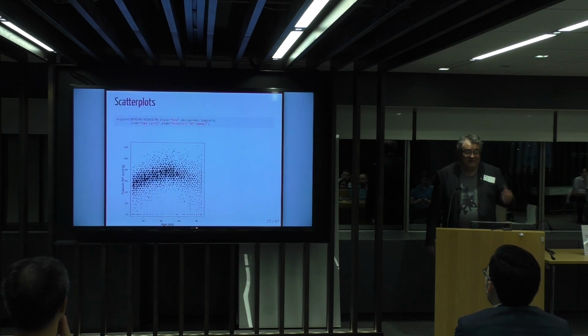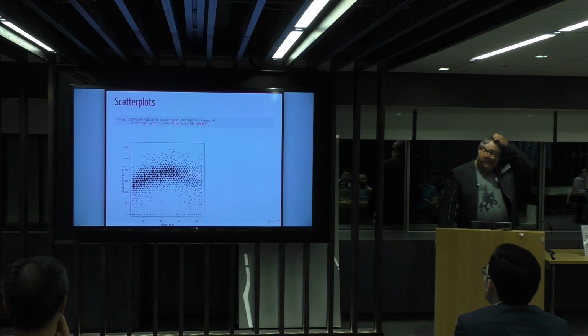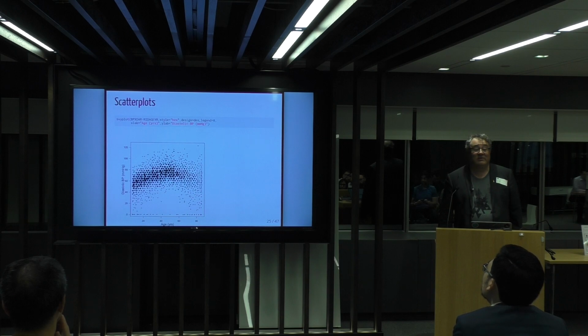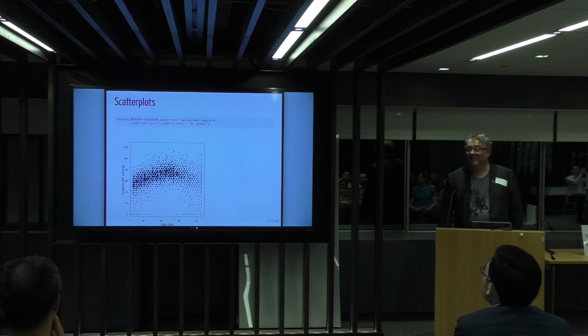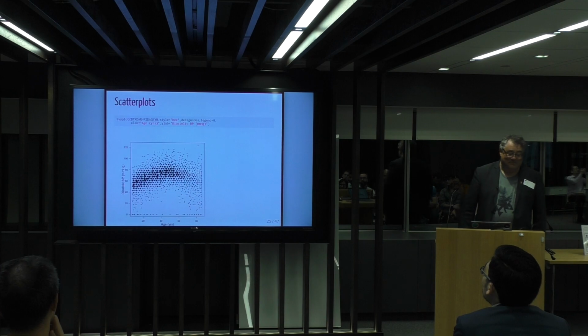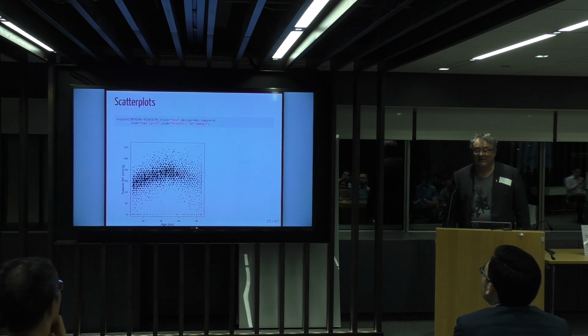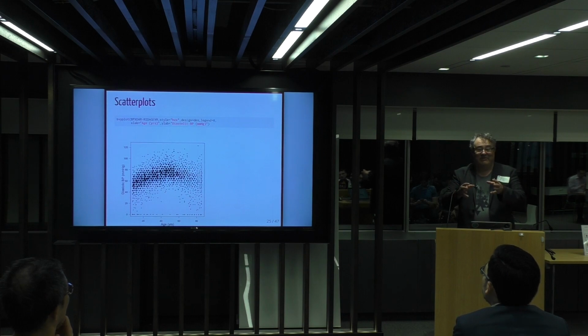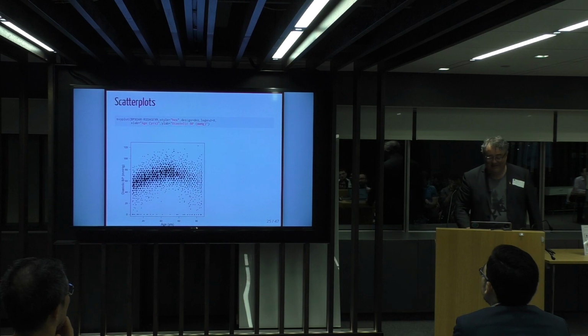So here's a scatter plot. This is a weighted scatter plot using hex bins of diastolic blood pressure by age. I hope some people are looking surprised. The thing about diastolic blood pressure is it goes up and then goes down again with age. Basically, your systolic goes up and keeps going up, and diastolic goes up and down again. Your arteries stop being rubbery and bouncy and just turn into pipes, so the pressure is high when the heart is pushing and low when it's not. So you can see here the nice curve of the data.